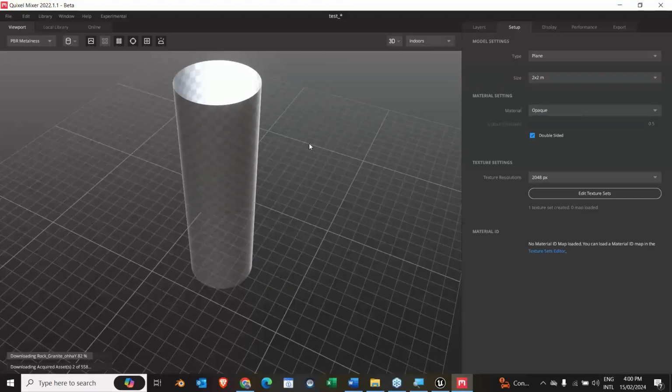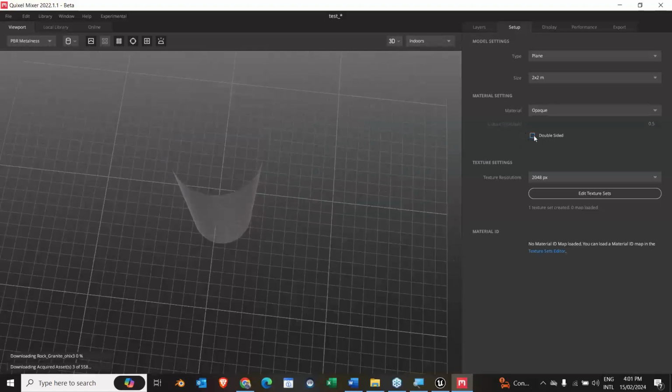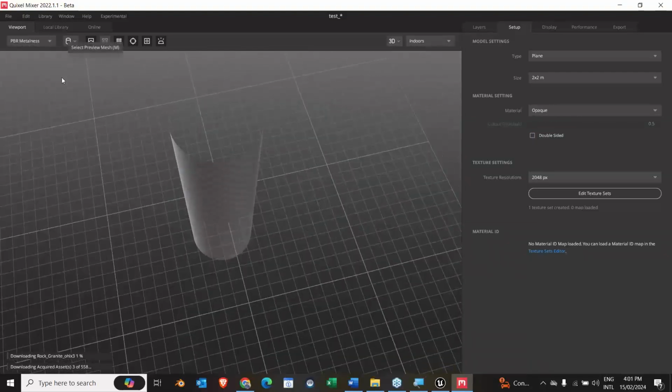It totally depends upon your machine configuration, how your machine is really working. If you have a higher configuration, then only use the double-sided material. Otherwise, that's okay, this is just for displaying the other side of the material. Here you can check, even my machine gets a little bit of lag if I turn it on and off.